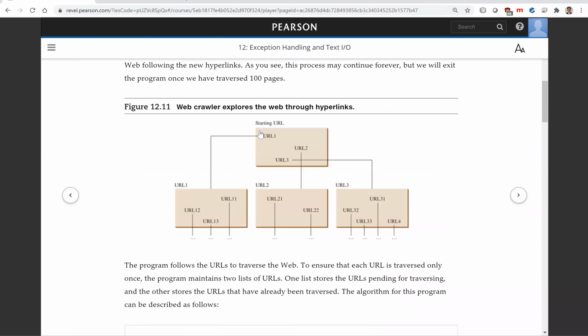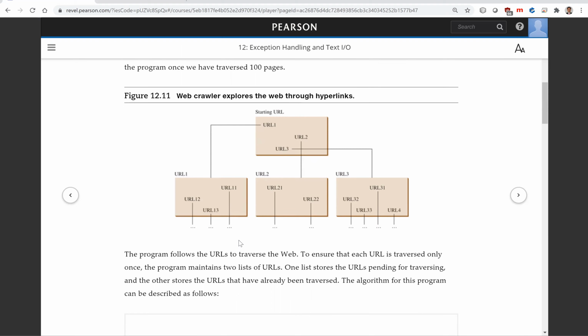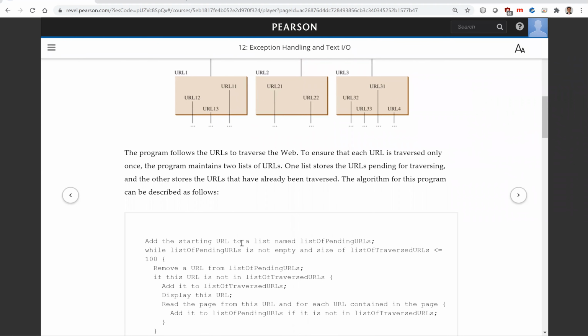So we're going to have a starting URL. And that page has many URLs; here are examples with 3 URLs. Then from URL 1, it leads to another page with many URLs, and then we continue. Here is another branch. This is how we're going to do it. That's essentially what Google does to get all the information on the web, crawling the web to collect all the information.